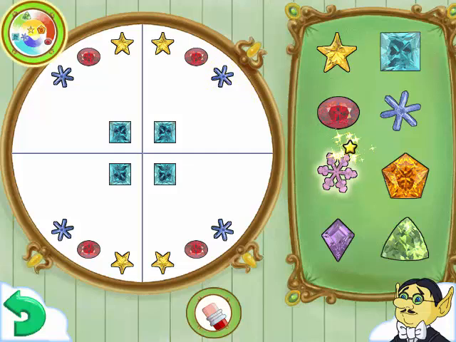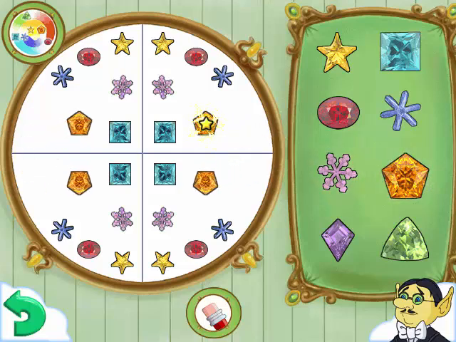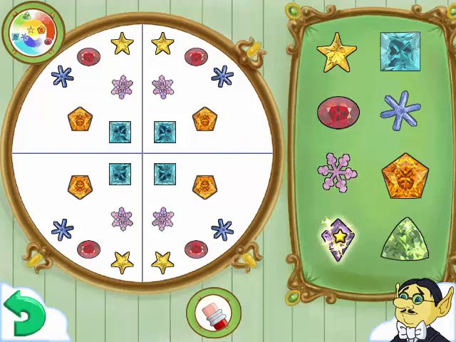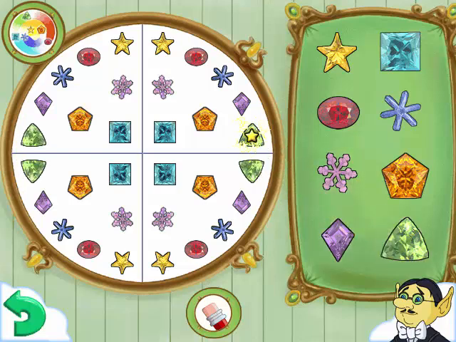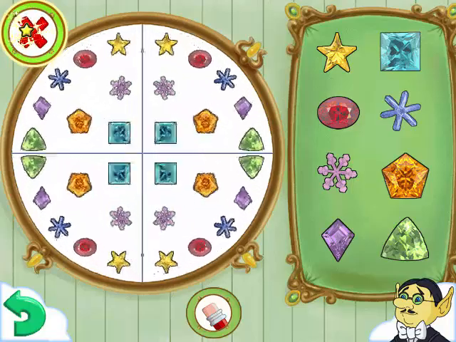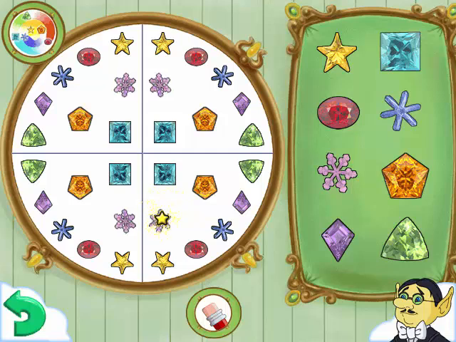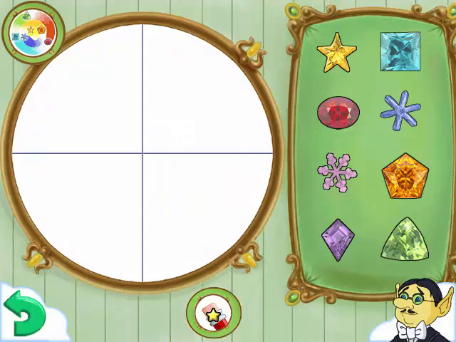Click here to spin your design. Click here to spin your design. I like that one. Click here to stop spinning. Click here again to erase your design. Let's make a new design. Come back later.